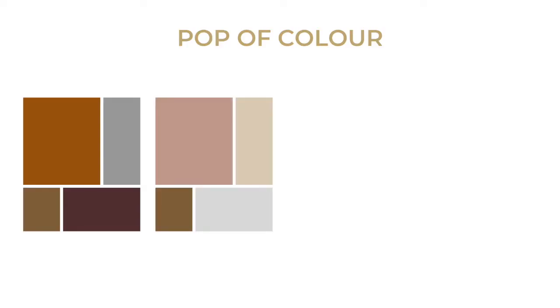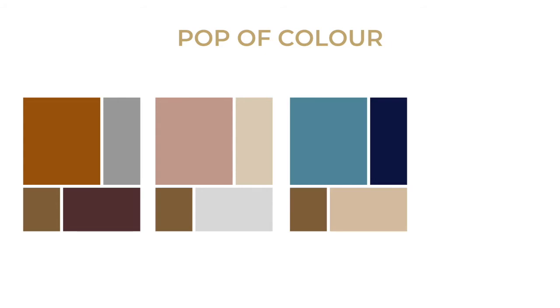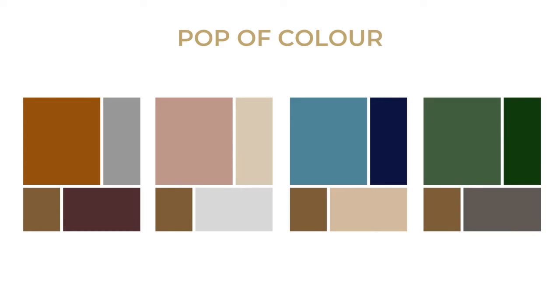So when it comes to a pop of color, I've put together a few little color schemes here just to give you guys some ideas. We've got a really deep autumnal color set, a really soft beige and pink color set, and a color scheme with a bit more blue in it. So we've got a dark blue and a lighter blue mixed with the browns and neutral tones. And then lastly, I put together a brown, gray, and green color scheme.